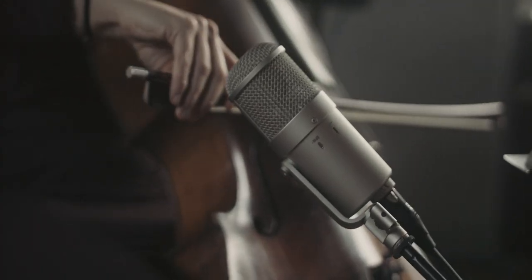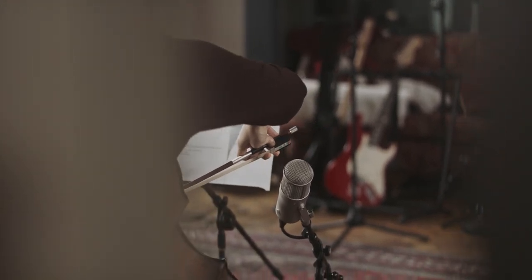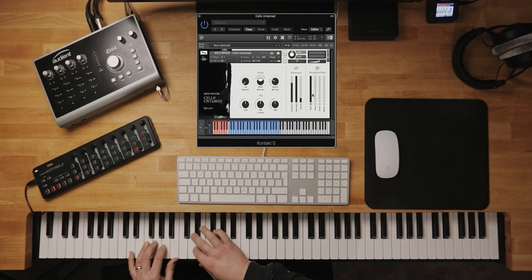So onto the microphone positions next. I've turned off the reverb. There's no EQ on these, no compression, basically no external processing whatsoever, so you get an idea of exactly what each of these microphones sounds like. So the spot microphone first, FET 47, absolutely a 1970s classic microphone. It sounds absolutely amazing. Really, really close to the cello.